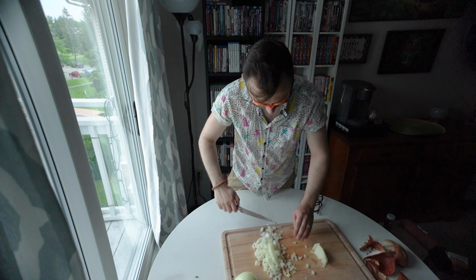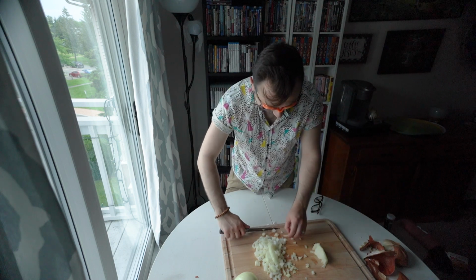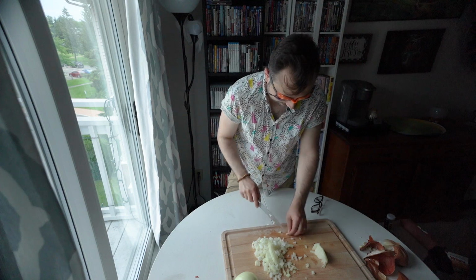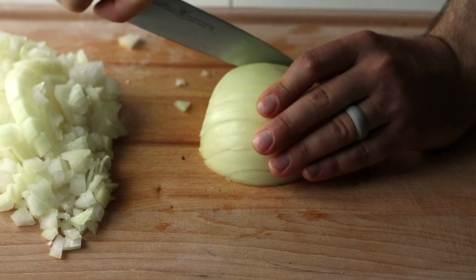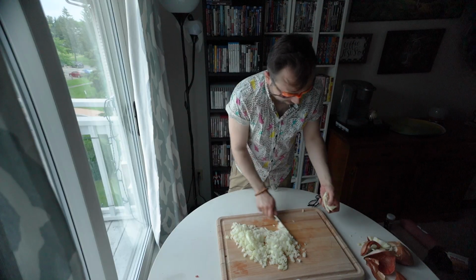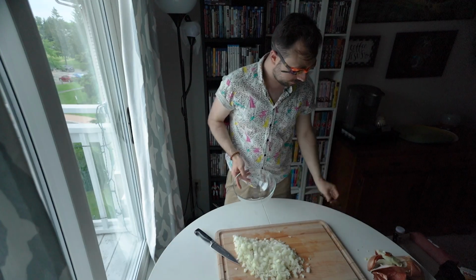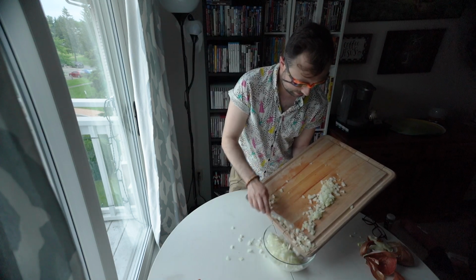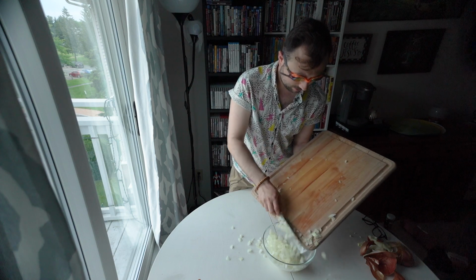Oh man, it's hot with these goggles on. But I can tell based on what's coming into my nose that if I didn't have these goggles on, I would be having a bad time right now. Oh man, I really gotta sharpen my knives. This is embarrassing. Whew, these onions are stinking the place up. My onion goggles may be fogged up, but at least I'm protected. I know these onions are going everywhere, but I'm not even gonna bother doing it a second time because I know the same thing would just happen again.